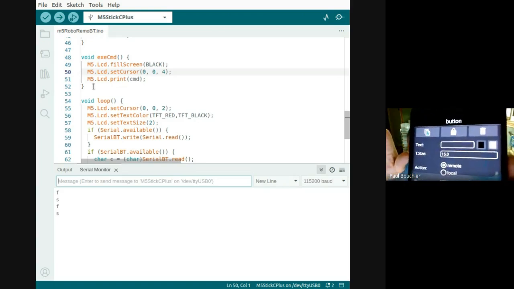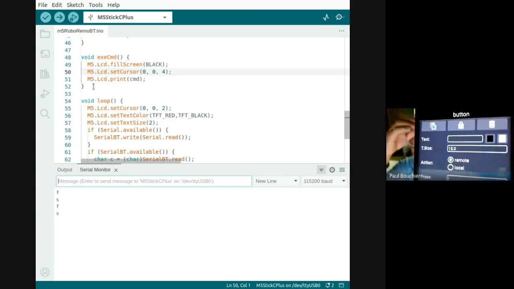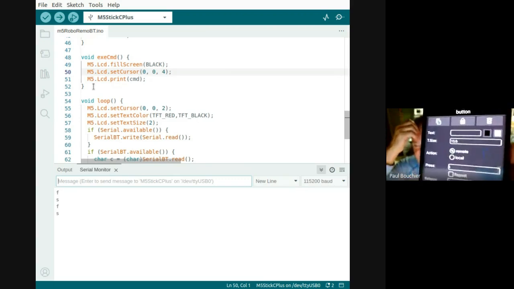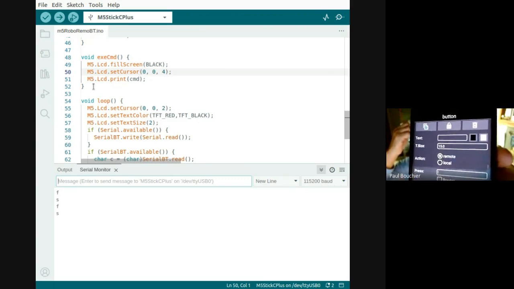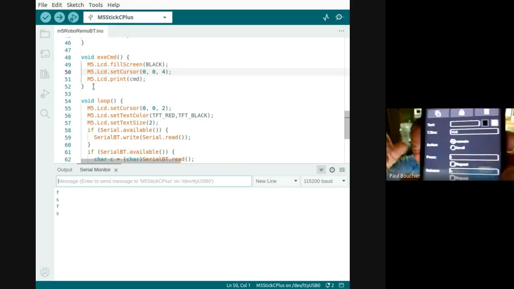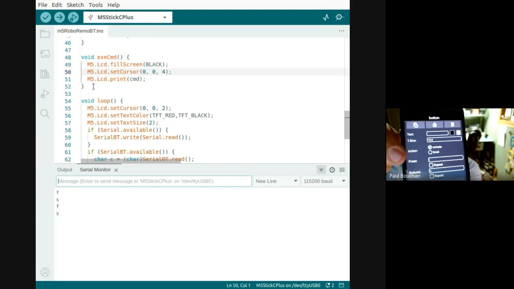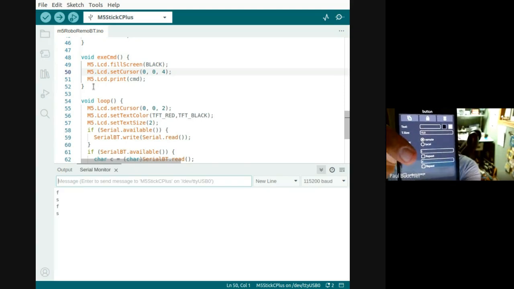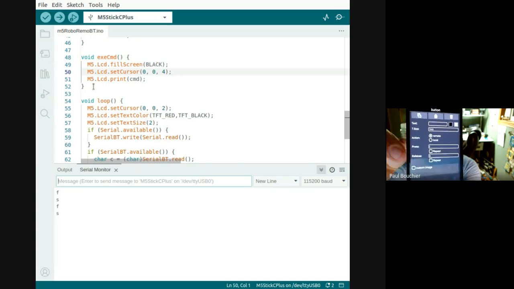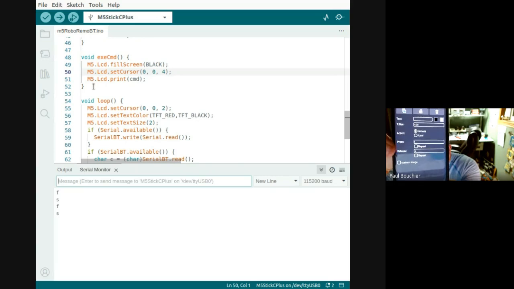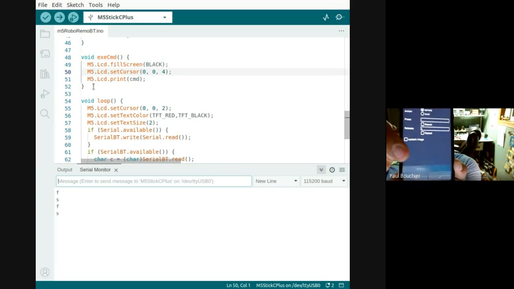So I just touched the gray part that has the arrow image superimposed on it. That's the actual button. And so these are the parameters that you can put on a button. It's text size, but most importantly, what the action does, whether it's sent remote or it does something local. I'm not sure what that means, but there's a repeat button here, and you can set the repeat rate. And yeah, I think that's it.